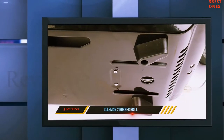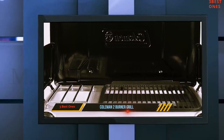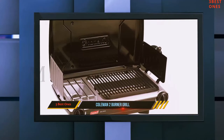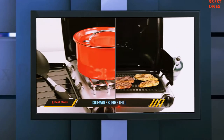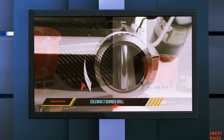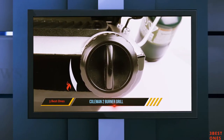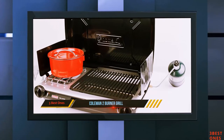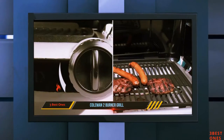You also get a nice grilling area to go with it, so just keep in mind that you'll need to balance both. If you do about 60% grilling and 40% cooking on the stove burner, this might be the right choice for you. With just 130 square inches of surface, you'll have a hard time cooking for more than 2-3 people at a time. The best space-saving feature is that you can use the griddle on the grill side as a skillet for frying bacon, making pancakes, or other tasks. Paired with the stove, you'll be ready to cook for two. The Coleman is best for couples and small groups who want the best camping stove-grill combo.